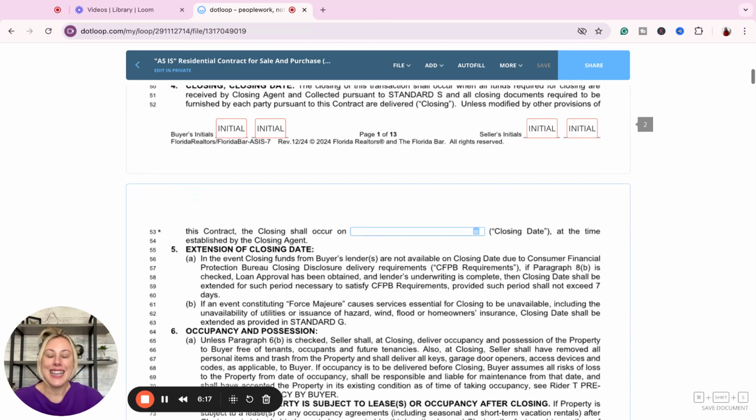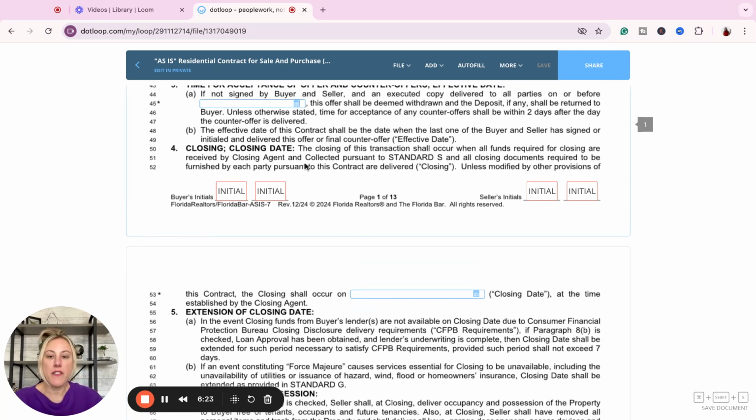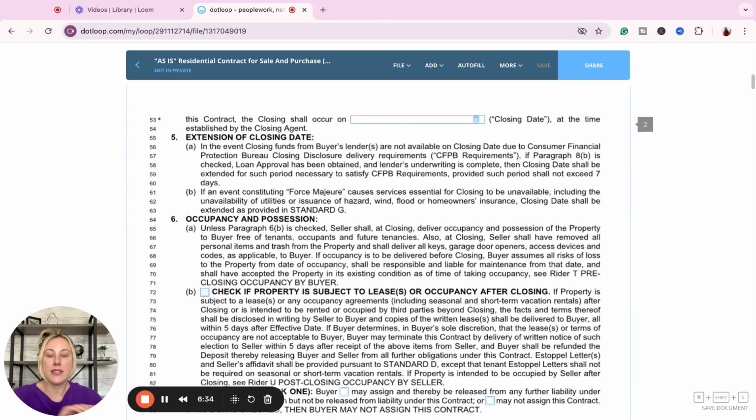If we're going down to line 53, before I move to line 53, take note that at the bottom of every page, initials are on each. So your buyer has to initial this, and then we'll send it out to the seller once we fill this out. So back to line 53, this is a closing date. I highly recommend you are in alignment picking this closing date with the lender and the buyer, making sure that you can get it done in this time frame. To give you a thought process, a standard time frame could be 30 days, but sometimes it could be more or quicker depending on the financing involved.